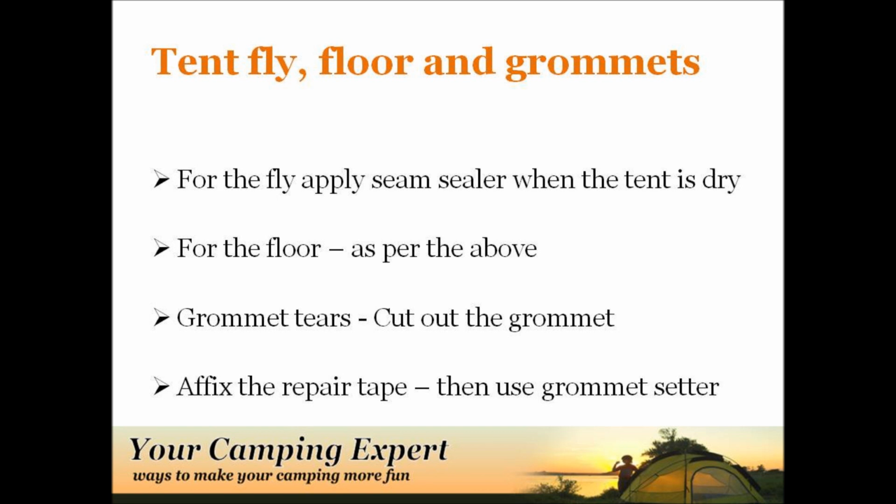Next, affix the repair tape to cover the hole. Double up the tape to give it more strength. Using the needle and waxed thread, stitch the tape to the tent using a double stitch to secure the tape to the tent. After the stitch, insert the grommet using the grommet setter. Finish up by applying seam sealer to the tape and grommet.